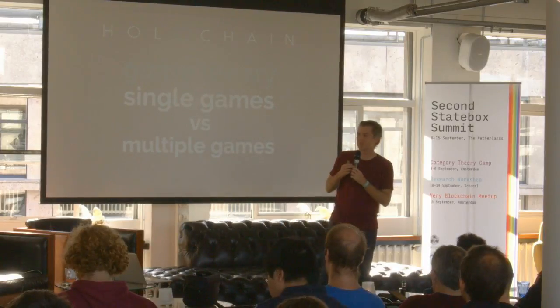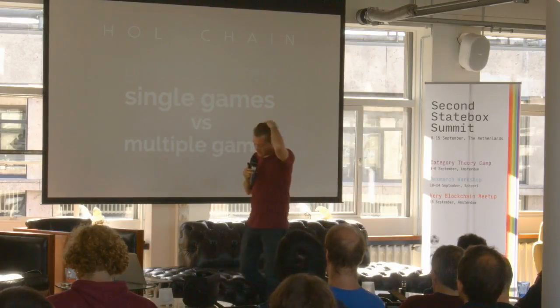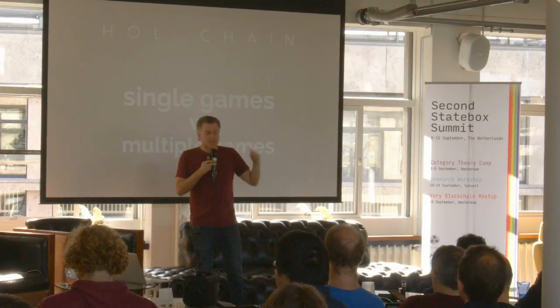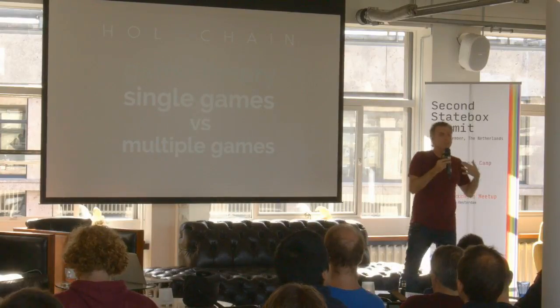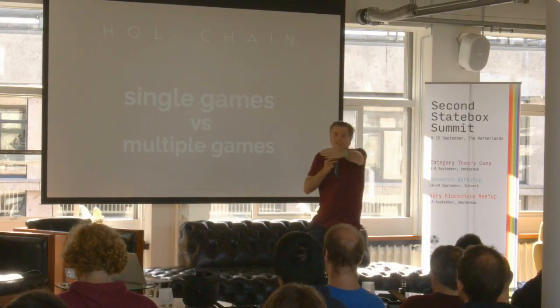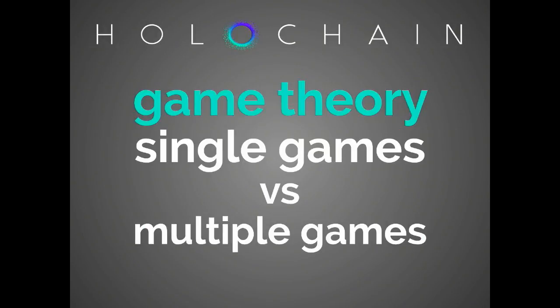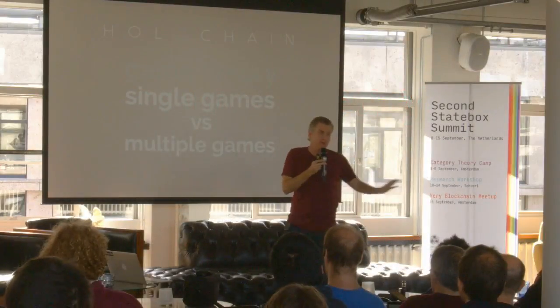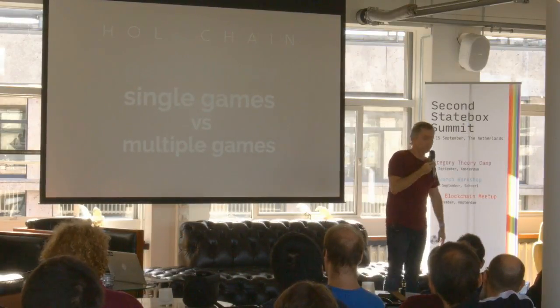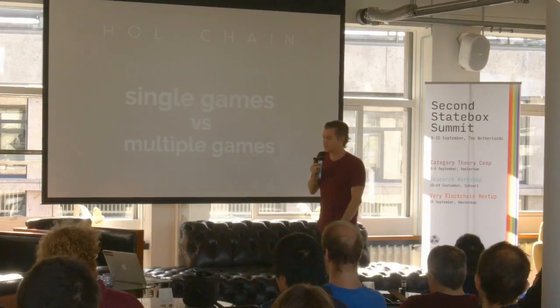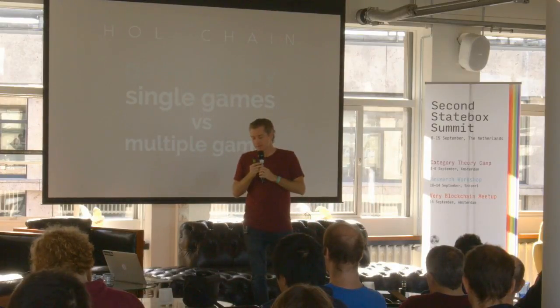Single games versus multiple games. The basic gist here is, in game theory, one of the key things has to do with propagation of information. If I'm able to make information propagate, or if I'm able to constrain information from propagating, we can start to influence the behavior of actors. Part of the reason that hash functions are used in blockchain has to do with this, right? People not being able to predict what the hash is that will generate the winning, or what the piece of content is that will generate the winning hash.